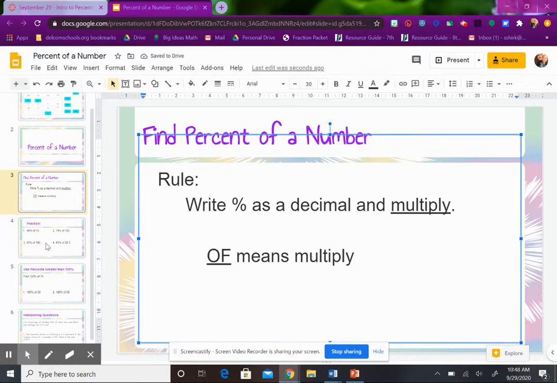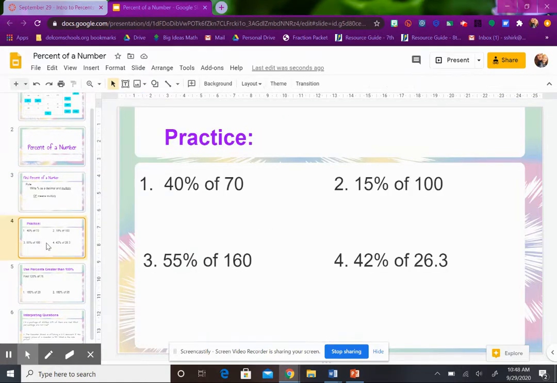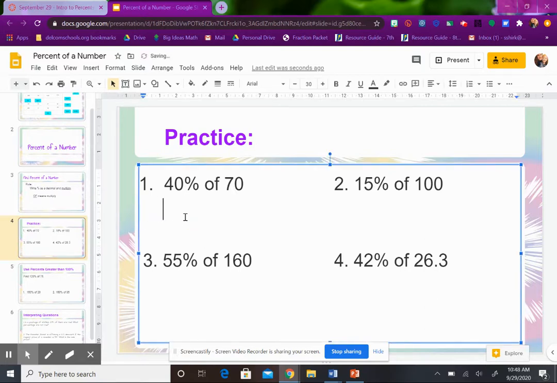For the rest of these pages on your notes, you're going to change each percentage to a decimal because there are not really many calculators that have a percentage button. Instead, you change it to a decimal to calculate. So 40% is 0.40. Of means multiply 70. If you plug that into your calculator, you are going to get 28. I think this will make your day because you're actually using calculators now.